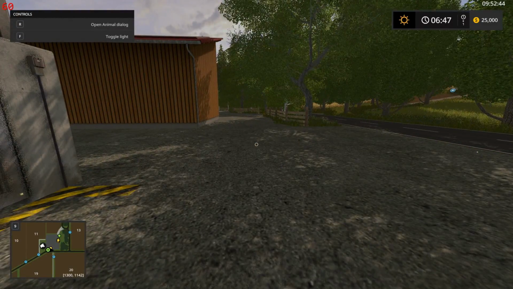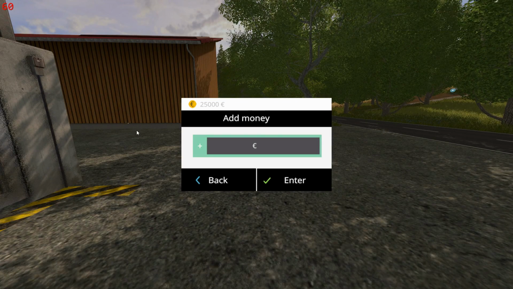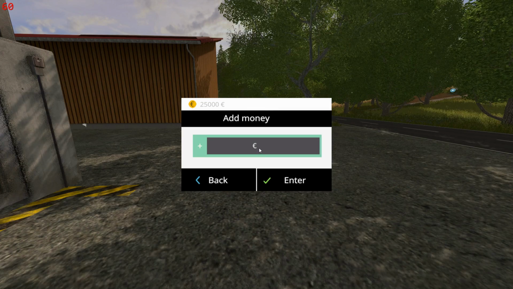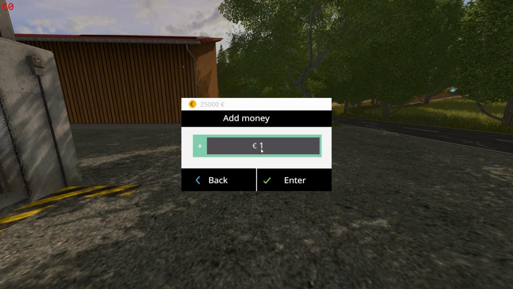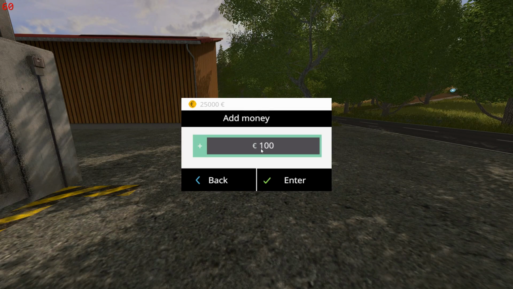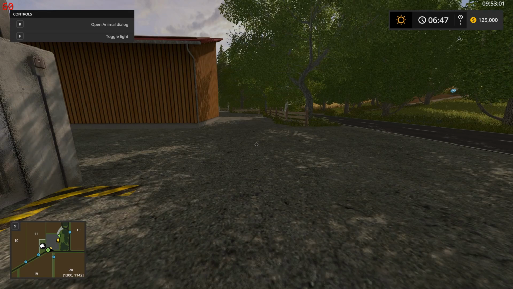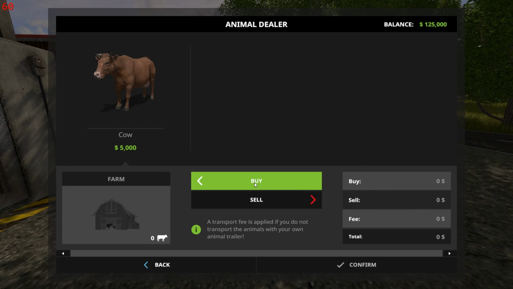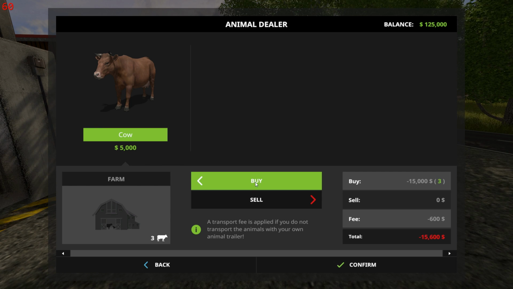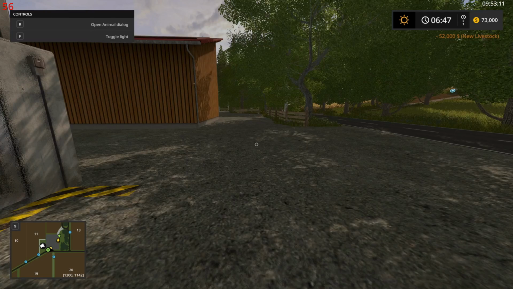First thing I need to do here, though, is make us some money. Lydia, make me some money, honey. Let's just grab ourselves 100K, shall we? $100,000. Enter. Excellent. Now let's buy us some cows. We're going to buy 10. There we go. Let's get 10 cows.